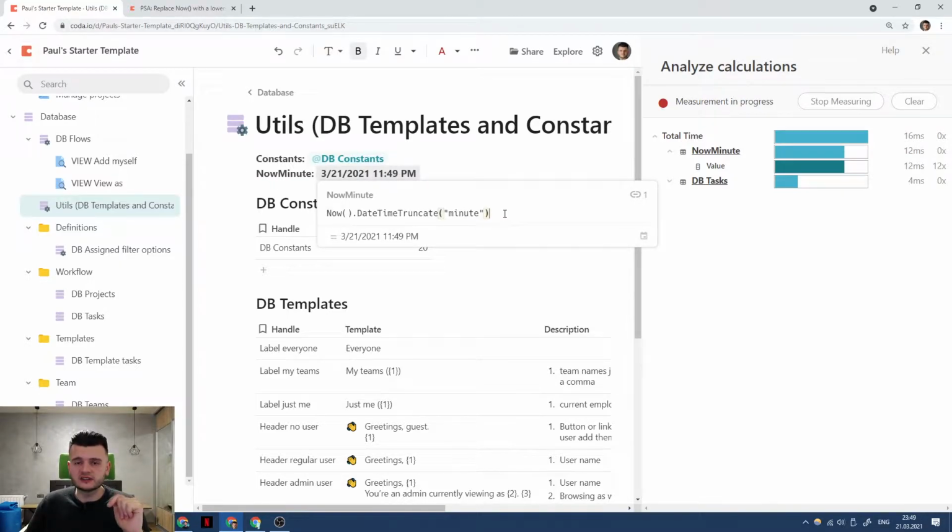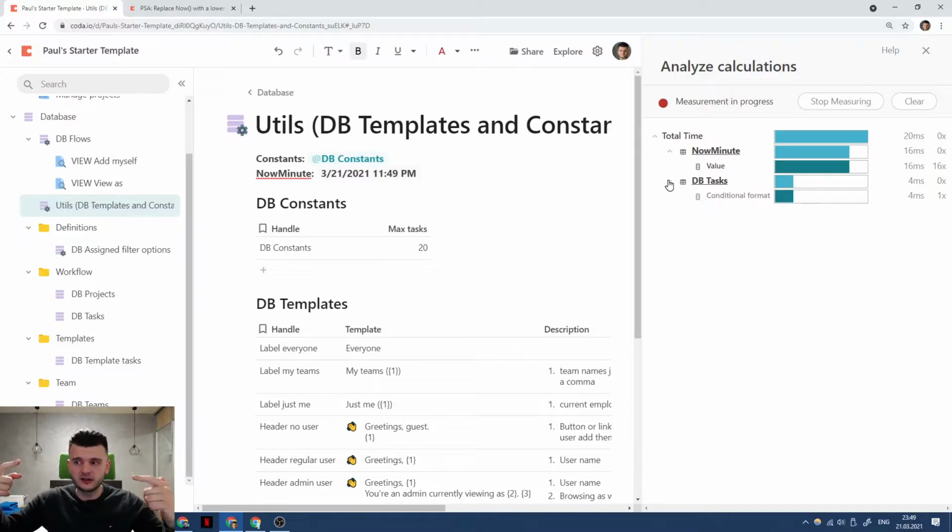What's important is that as long as its result doesn't change, the value of this named formula doesn't change, it doesn't trigger cascaded recalculations. So only when now minute changes, when it becomes 11:50, which is gonna happen in 20 seconds, you will see that the conditional format for the table of tasks, only then it will refresh.